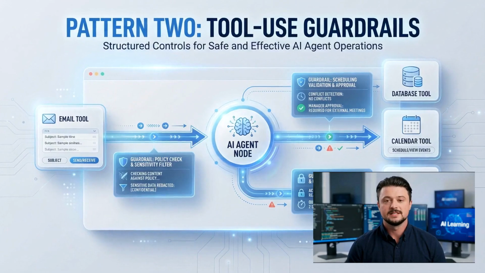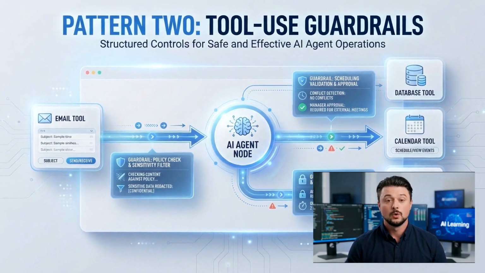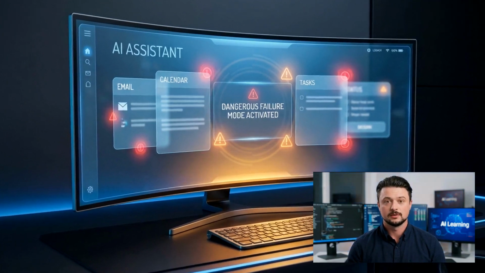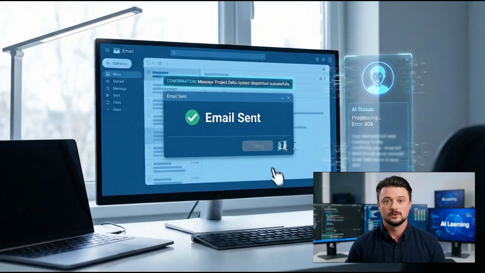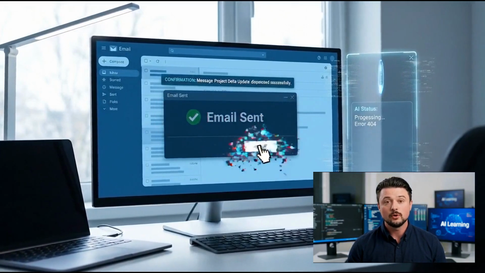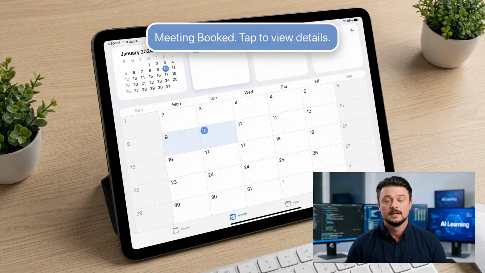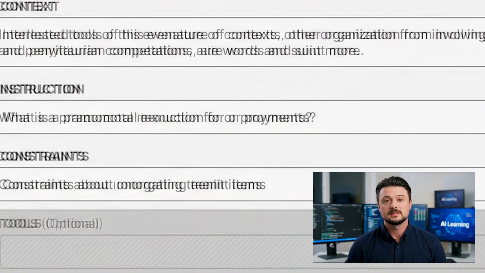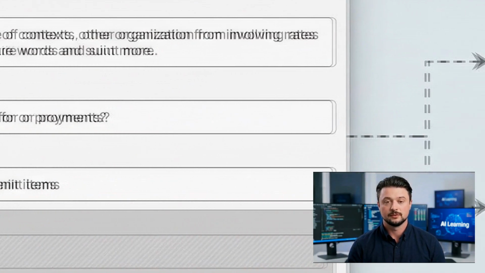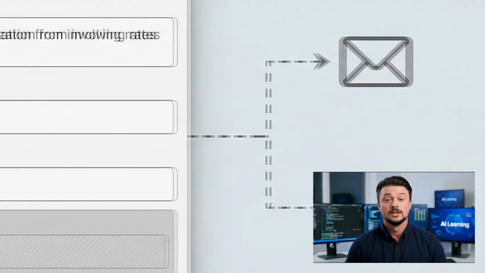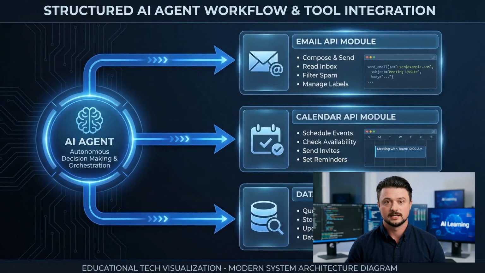The second pattern is tool use guardrails. One of the most dangerous agent failure modes is what you might call the silent hallucination, an agent that reports it sent the email or booked the meeting when it did neither. This happens when prompts don't explicitly require tool invocation for real-world actions. Your tool use section should do 3 things.